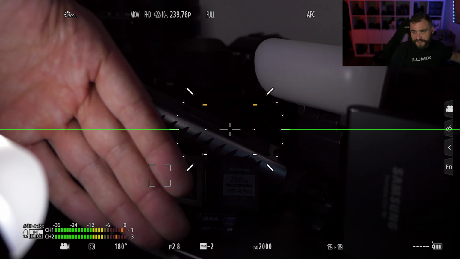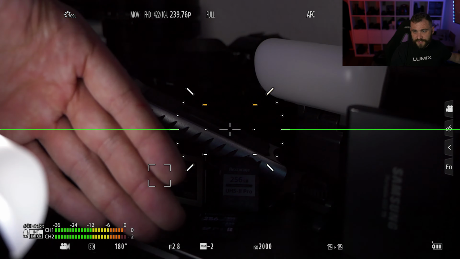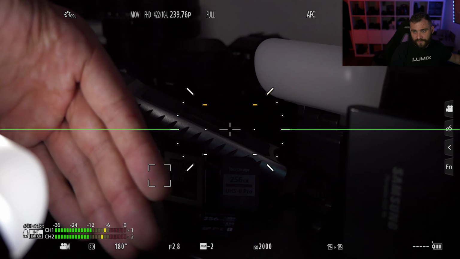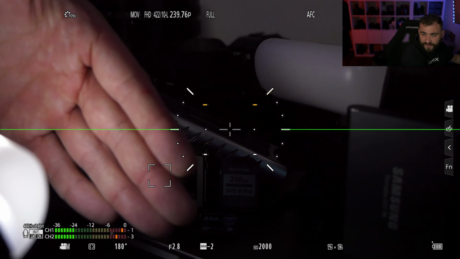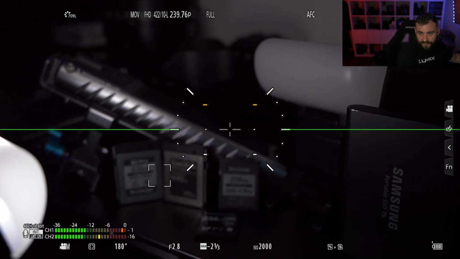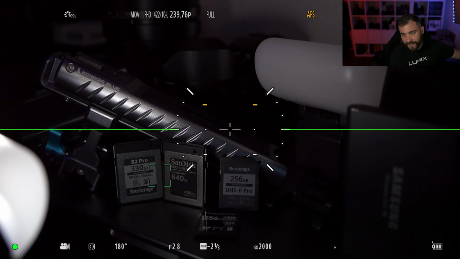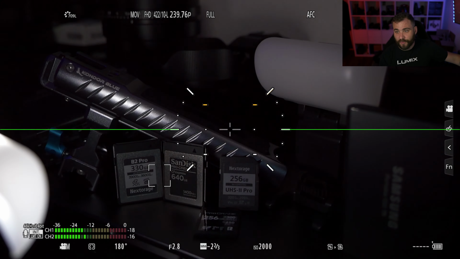So what you'll notice here is that, and I am wide enough to be able to do this, in the 240 FPS, I don't have continuous autofocus, but I have the push AF. So I can hit the rear AF button and I can refocus. That's going to be the difference when you're looking at 240 FPS.